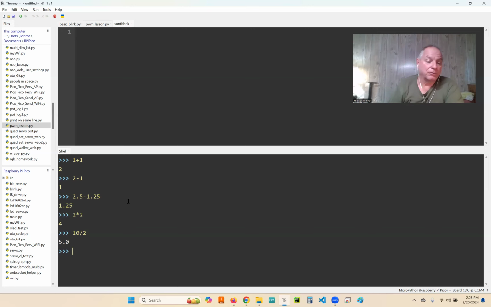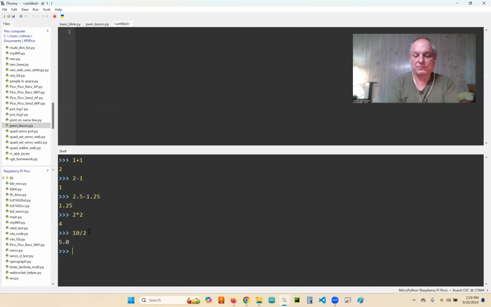If you notice, when we were doing multiplication and addition, when they were both whole numbers, it gave you back a whole number. When we were doing subtraction with floating numbers, it gave you back a float. Same thing here, but we had whole numbers here, but because we're doing a division, there's a good chance that you're not going to come up with an integer when you do division. So MicroPython just figures, oh, we probably ought to make that into a floating point when we do the division.